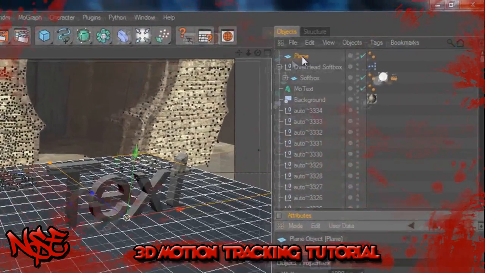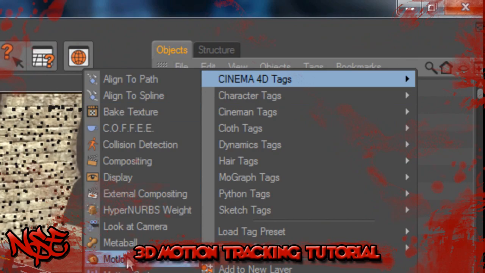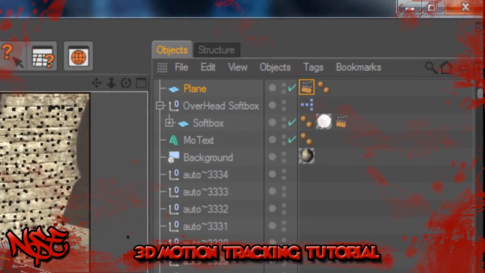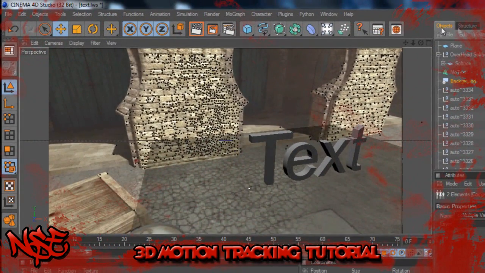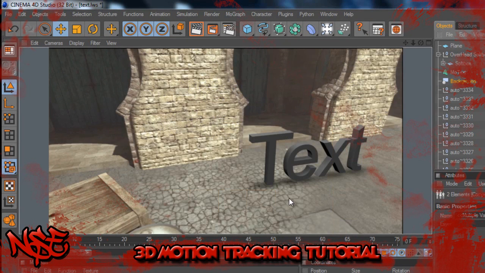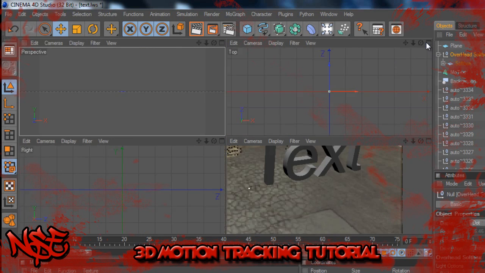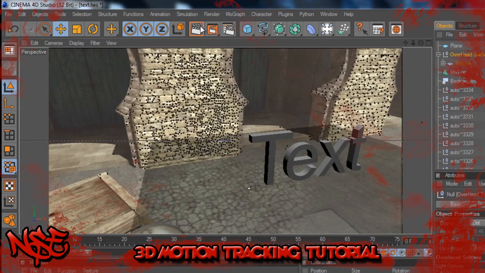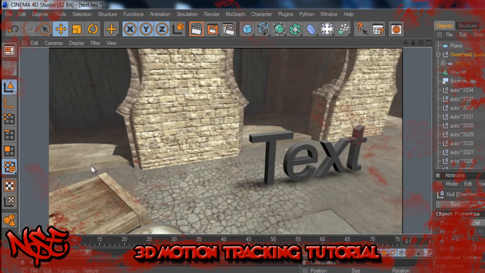And now what you're going to want to do is right-click the plane, go to Cinema 4D Tags, go down to Compositing. It will open up this little menu, click Compositing Background, and make sure that is checked. And you're just going to go back to the background layer, Control, and then click on the material from the background and drag it onto the plane. And as you can see, the plane kind of disappeared, but when you render it, it gives a nice shadow on the ground. And you might want to adjust the overhead softbox to kind of match the shadow. So that's a little bit better.